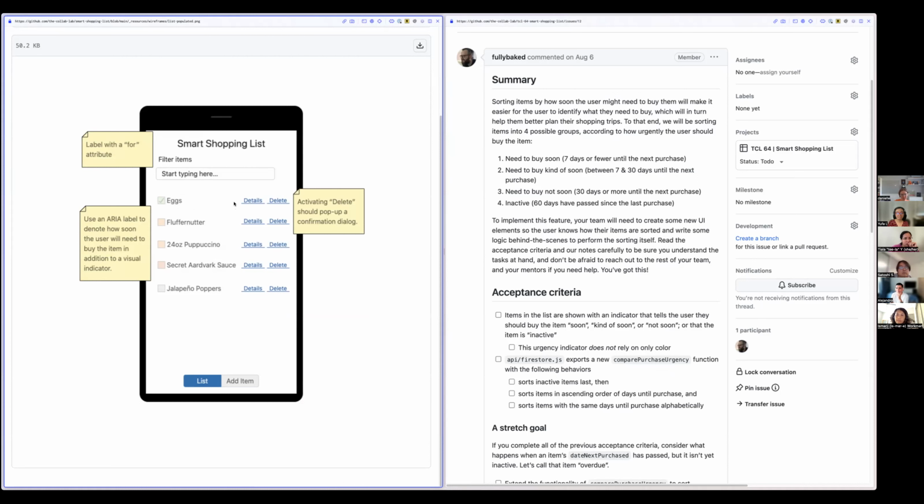Jufa, sorry to put you on the spot, but how did you do it last time? You have this fresh. I don't remember we had a wireframe as well.